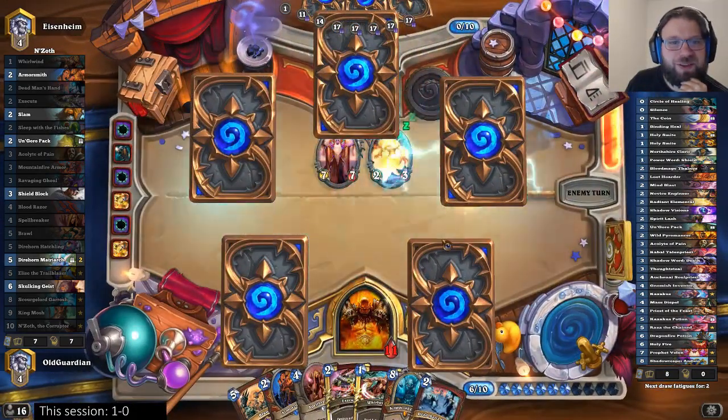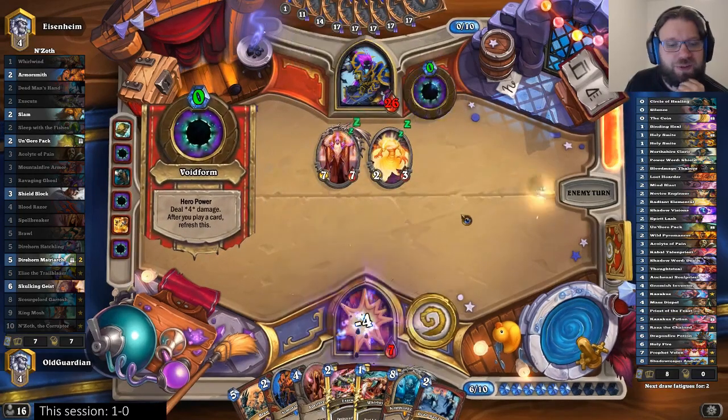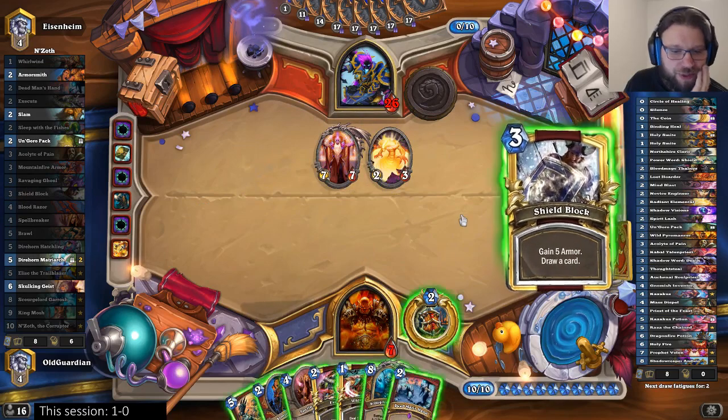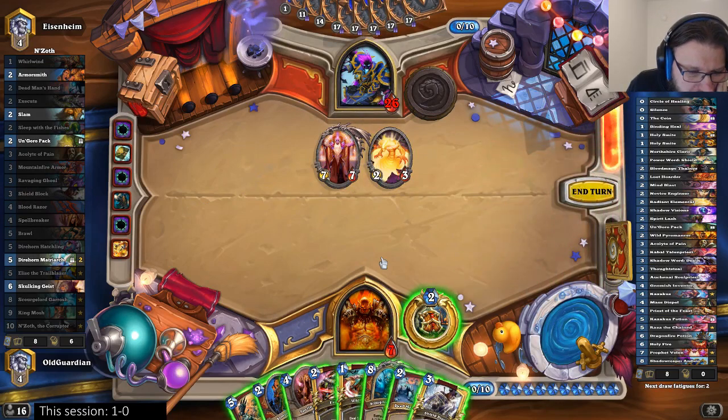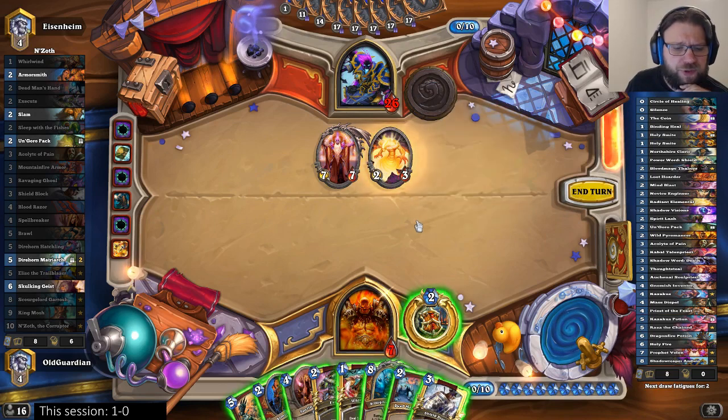Pack is pretty good though. That gives him a chance. The Pack actually might give him a chance. Interesting times. Do I play the Scourgelord? Can I afford to leave him with the Radiant Elemental? I can afford to leave him with the Radiant Elemental up. Yes, I believe I can.